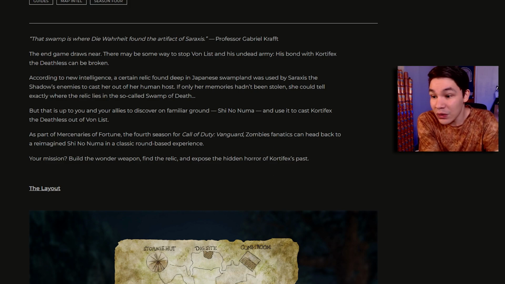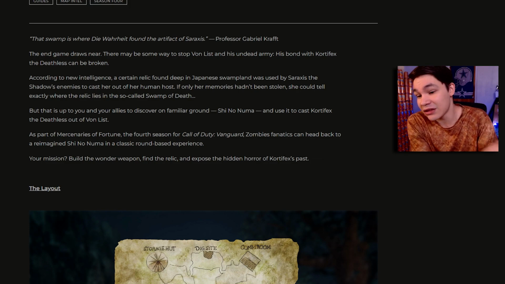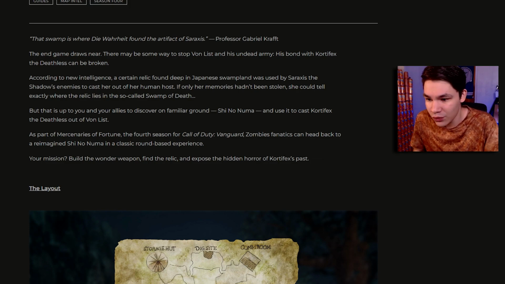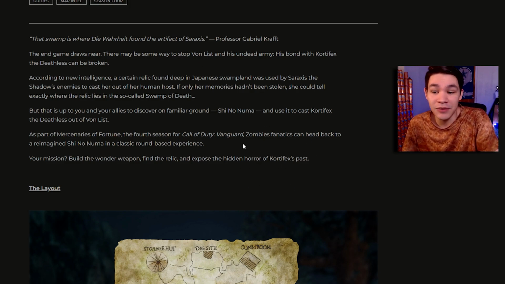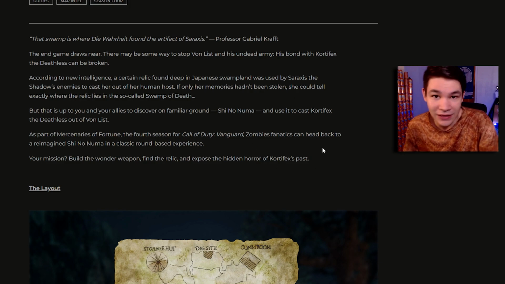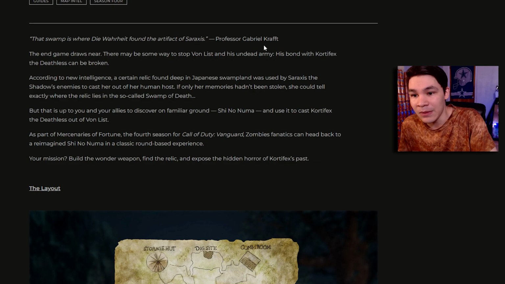The only other thing I can mention is that we are going to be learning about Cortifex's past, which may be some tie-backs to the original Ether potentially, but I guess we'll have to wait and see. And the final thing I really want to mention is this does make it sound like that boss fight that was teased at the end may be fighting against Cortifex, if we are trying to split the two apart, of course, between Von List and Cortifex, but I guess we'll have to wait and see.